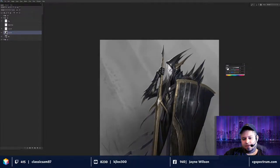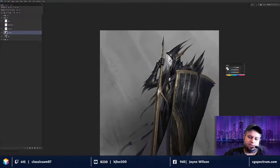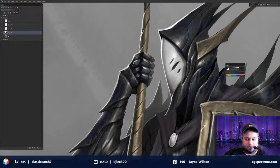Just thinking about how much I want to bring in the shadow there. We've got to be careful here, because it's a white mask and we don't want to make it too bright. But I want to increase the darkness of the top of these eye slits here. Get that to punch a little bit more. Add a bit of scratches and dings to the fingers here. We don't want them to look too robotic.